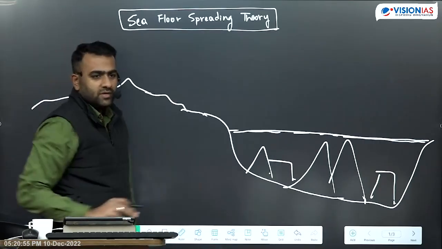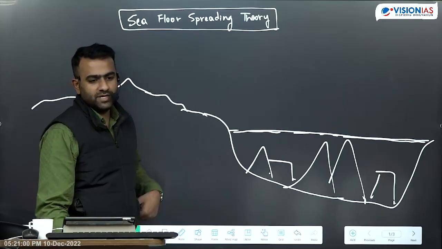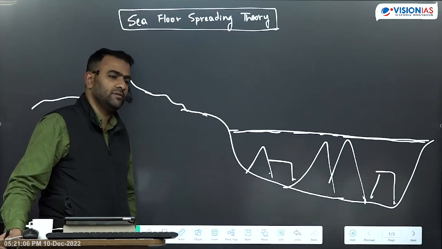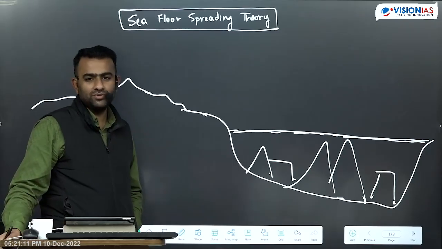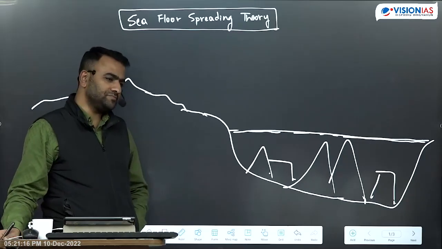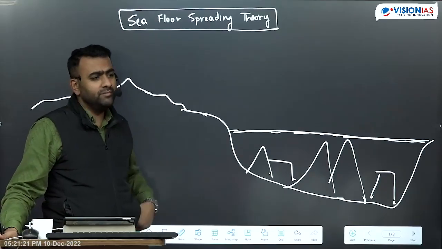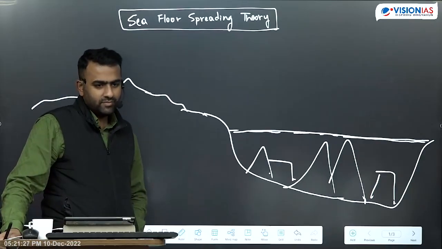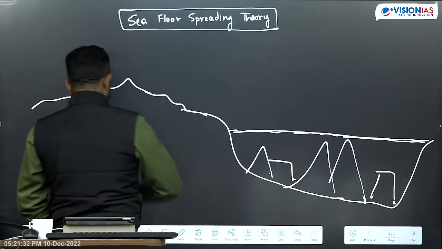So they had discovered during Second World War itself, but they did not tell anyone because this was strategic advantage. So they used to use this to fight underwater. उसके अंदर उसके बीच में छुपने के लिए है ना, they used to use this. So once the Second World War was over, then they told the scientific community ऐसे ऐसे है ocean के अंदर, ऐसे ऐसे है. So there they had observed mid-oceanic ridges, most important, most interesting features of the oceanic floor. Mid-oceanic ridges को थोड़ा सा explore किए थे ये लोग. So then we got to know many things about the mid-oceanic ridges.